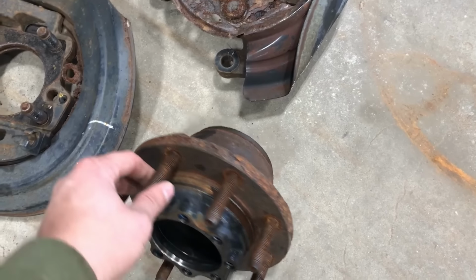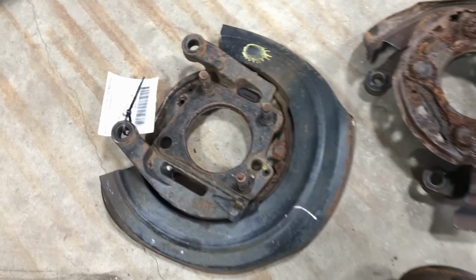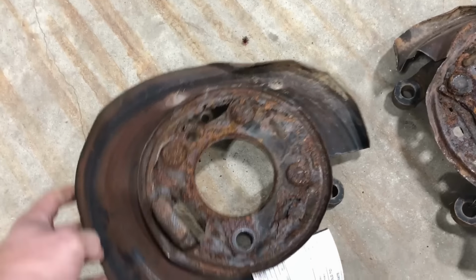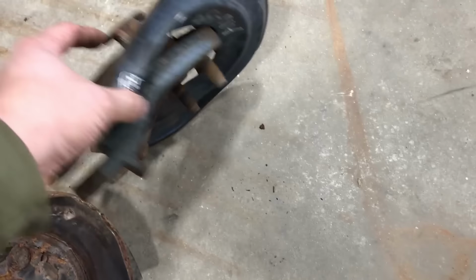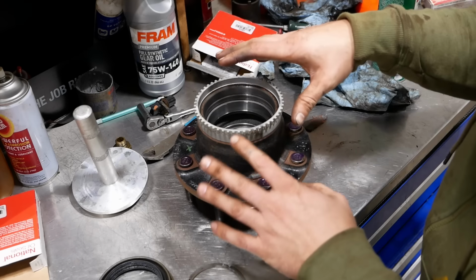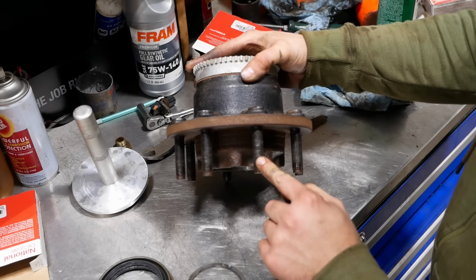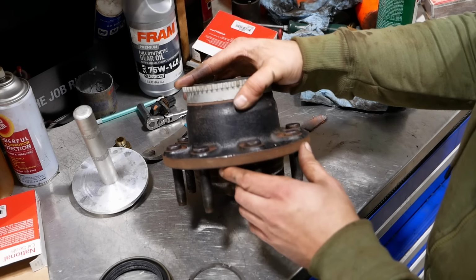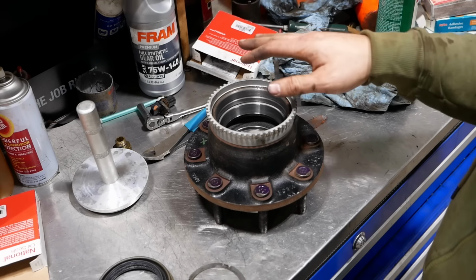Decided to go ahead and pull the hubs off of our donor axle. The studs are all beat up, and the dust shields are rotted out, pretty well mangled. So we'll just reuse the ones we've got. They're in a lot better shape. They're less rusty. The tone ring is less rusty, and on the donor axle, the wheel studs are all beat up. I don't want to swap out 16 wheel studs. So we're just going to reuse these. The bearings are fine. It'll be fine.